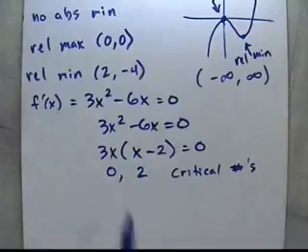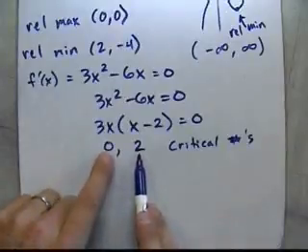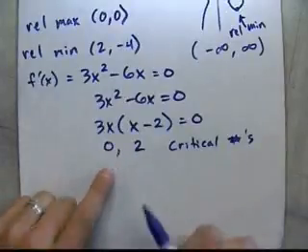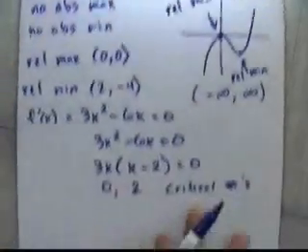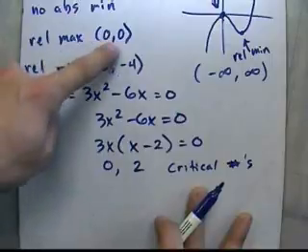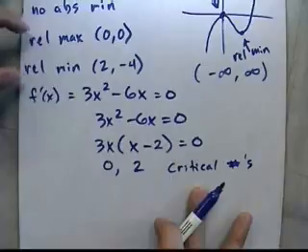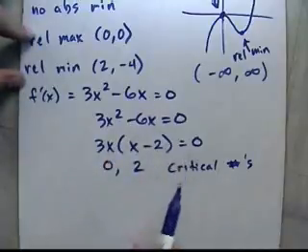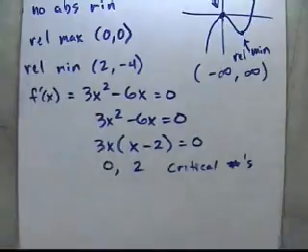So these are my two values right here, these critical numbers. Now I want to find out what my maximum and minimum values are going to be. For this one, 0 and 2 are my possible x values. I can plug those into my original function up here and get my values. Notice it's going to be the exact values as those right here. When x is 0, y is 0, and when x is 2, y is negative 4. Those are my relative maximum and relative minimum, where the slope equals 0, and those are called critical points. Feel pretty good?